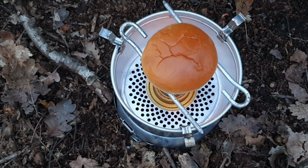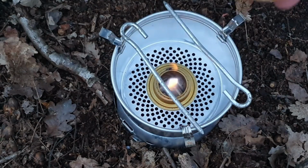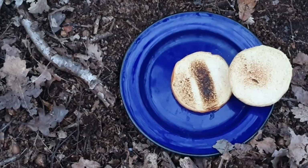Actually, my flame looks like it's just about to go out. So it looks like I've timed it pretty well. And then I'll show you the last phases of putting it together. Okay, it's just giving it a light toasting. It's better than nothing. Okay, so time to plate it up.